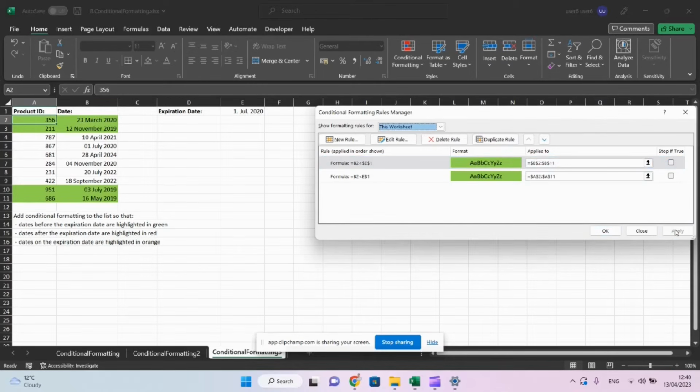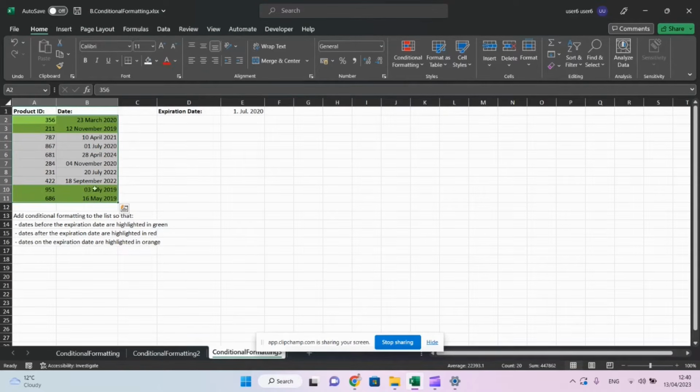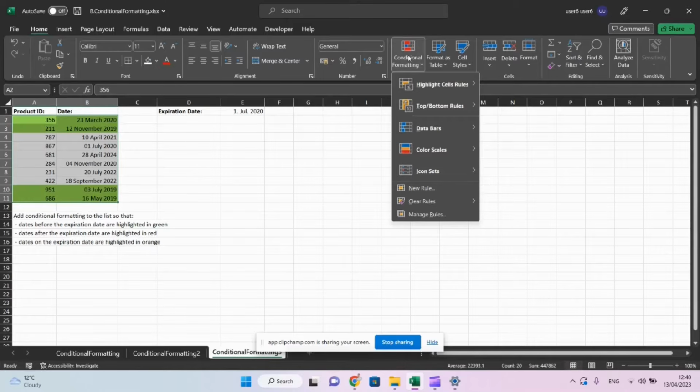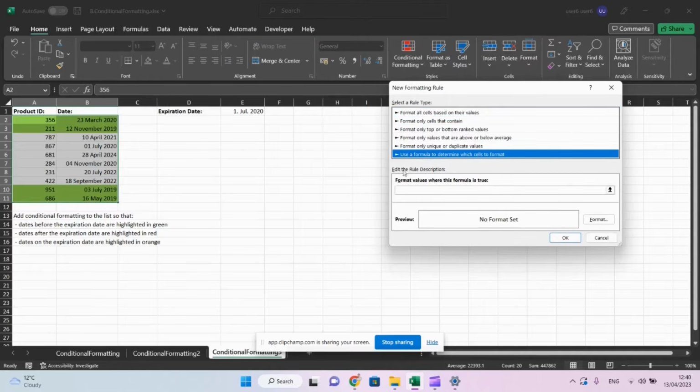And let's apply. Okay. Let's do the same thing, but now we're going to say if it's past the expiration date, it has to be colored red. Conditional format, we select both columns this time. New rule, use a formula. We always start with equals, and we're interested in B2 as a start.